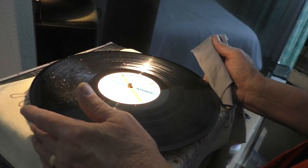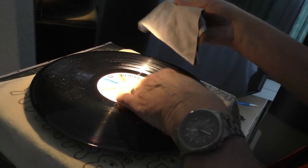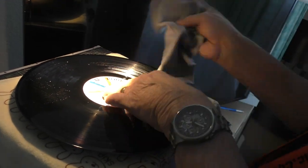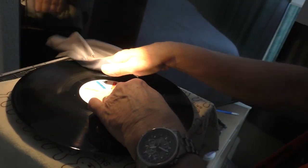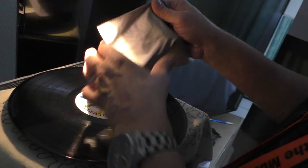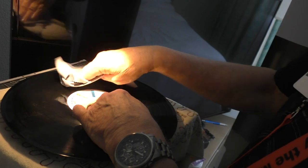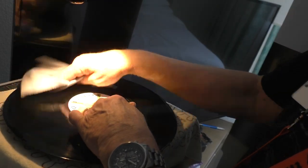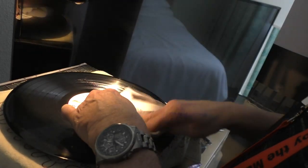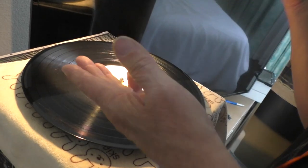So we have a few droplets of water. That's it. No air or vacuum drying. Use the Leica optician's cloth, from the telescope manufacturing section, and just do a polish. It dries very fast. Also, the record is repelling the water, and the water droplets are larger than the groove, so I'm not getting anything in the groove by doing this.